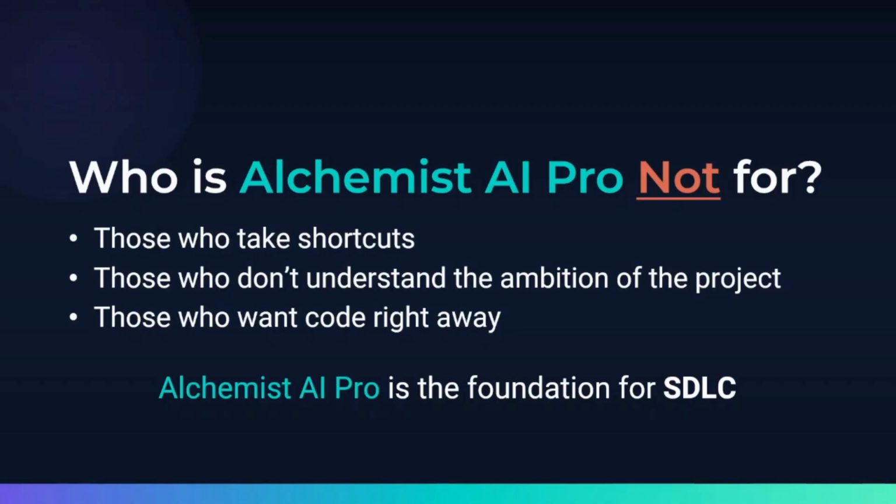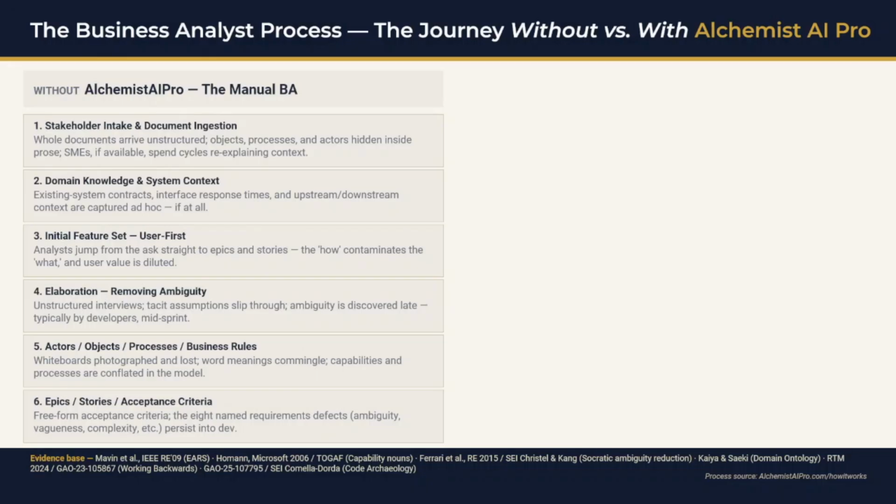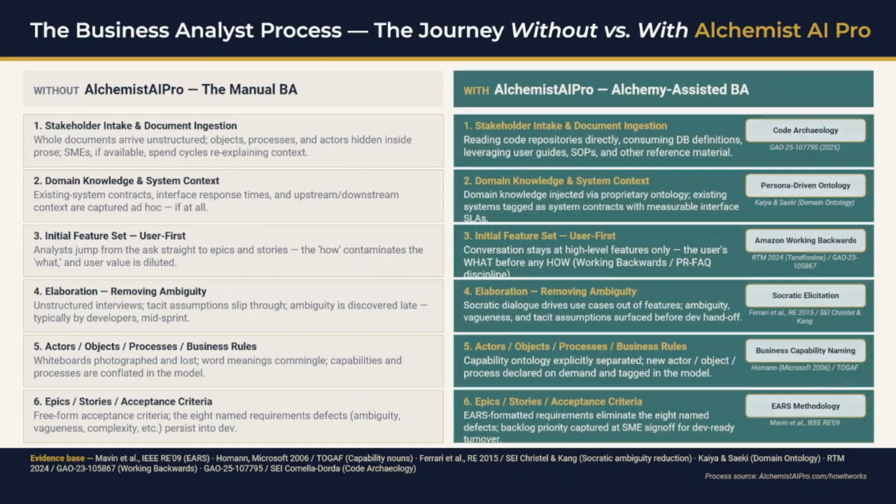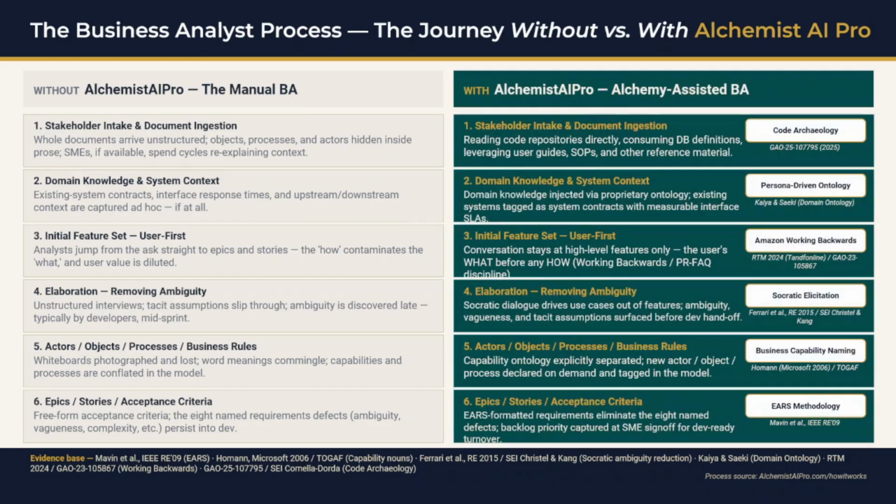The journey we're talking about hasn't really changed in 30 years. Meet your customer, take the notes, go back to your desk, write requirements, hand them off, then spend the next 6 weeks answering questions you should have asked the first time you met your customer. Alchemist doesn't replace any of that. It sits underneath. The 6 steps are still yours. What changes is what's working alongside you at each step.